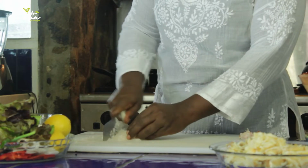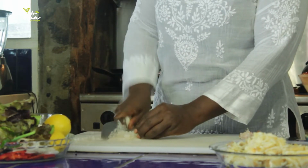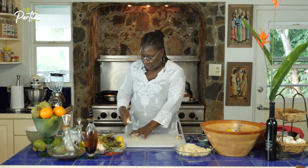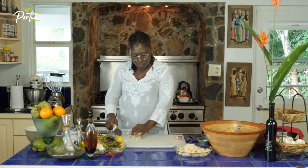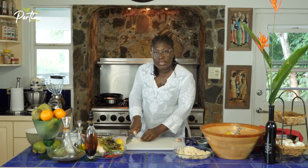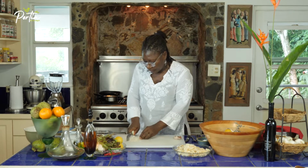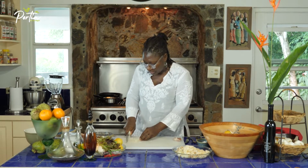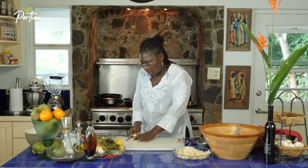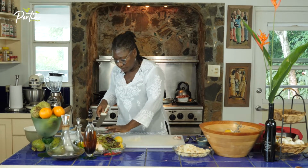So let's just mince the onions a little more. And we're going to do approximately, this is 8 ounces of cream cheese. And we're going to add to this about 8 ounces of minced saltfish, right? So to the cream cheese, we want to add about 2 tablespoons of minced onions.